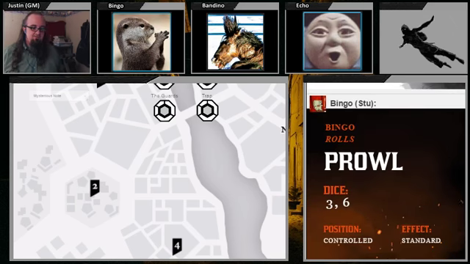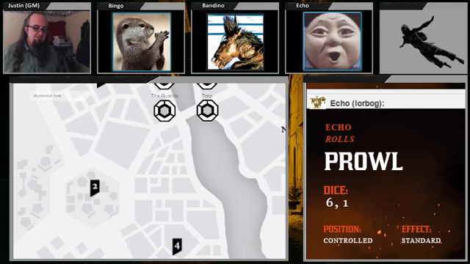I got you a 6. Bandy's got the 6. It's controlled and standard. Actual 6. Very strange. Boom, 6. All right, so you're gonna take 1 stress from Bandy. Yeah, like if he probably messes up and almost gets caught in the middle thing, I should yank him to the side at one point.